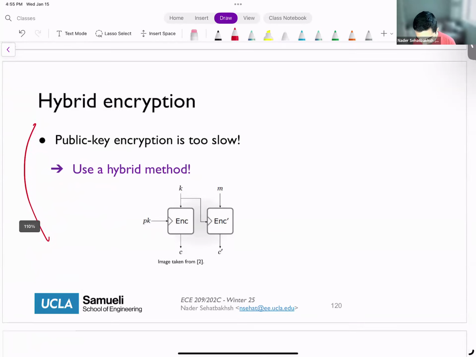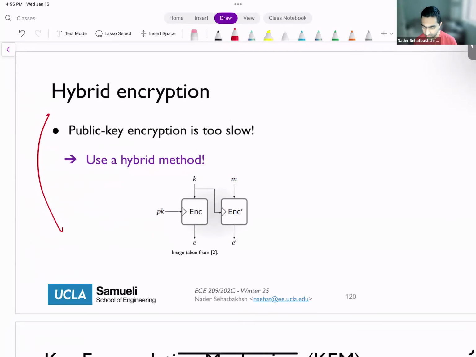The idea of hybrid encryption is that it does what we call a double encryption. We use a first encryption, which is an asymmetric encryption, something like RSA. What we do is we don't encrypt the message. What we encrypt is the key. We take the public key PK, and we take the secret key K of an AES, not an RSA key, an AES key. We're going to encrypt K using PK, and we're going to get C, okay?